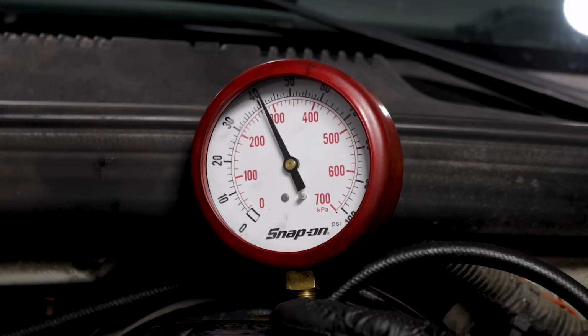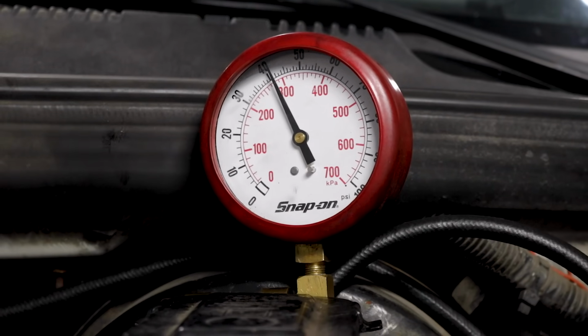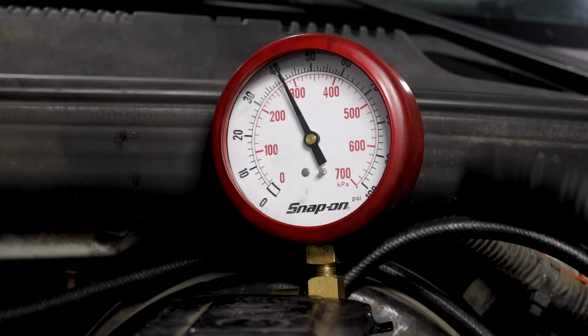So now this is our second time around, and what we can see is the gauge jumped right up to the 40 PSI, maybe even a little bit above that. Well, that looks pretty great for this particular vehicle. It might be a little bit different for your particular application though, so just keep that in mind.